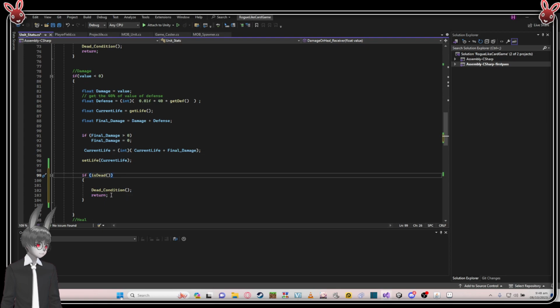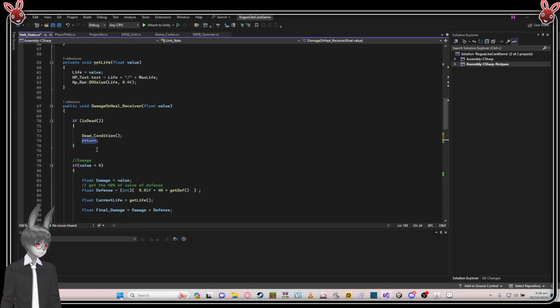The reason why it's here, if you remember, we put this condition so it won't be able to receive any damage when it's already dead.